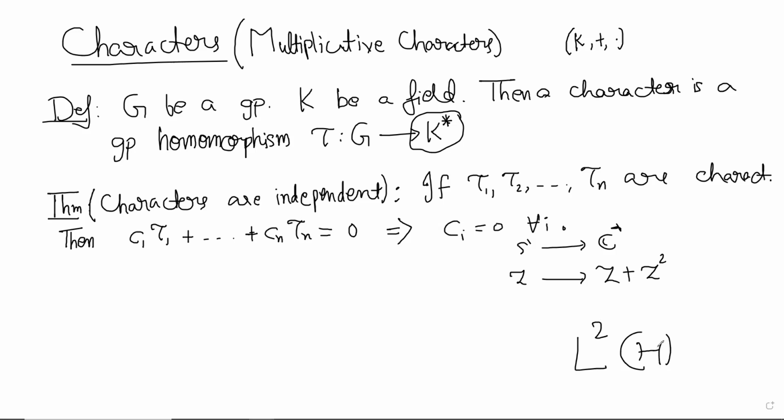It's not that characters are dense. It's a bit different. You have to take something called matrix coefficients of characters, but it comes down to this kind of thing only. So what happens to the sum of characters is very important. And who finds the coefficients? Fourier. Fourier finds the coefficients of those characters. When you write something as a sum of characters, these coefficients come from Fourier analysis. So this is a central question in mathematics, and I suppose there are many other things which I do not know about. So characters are very, very important.